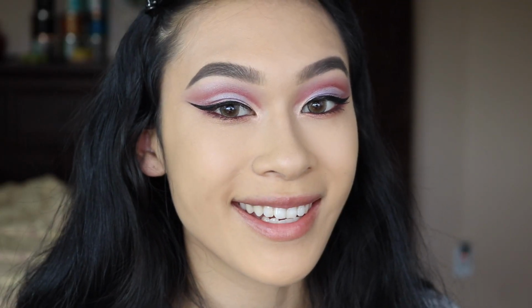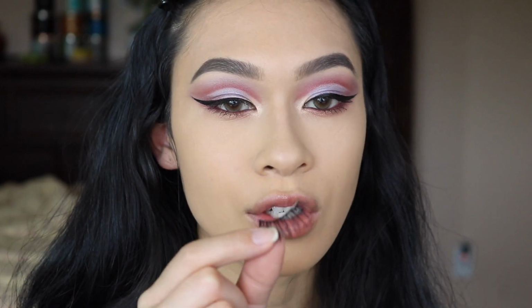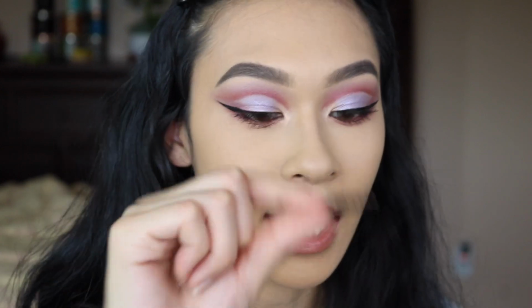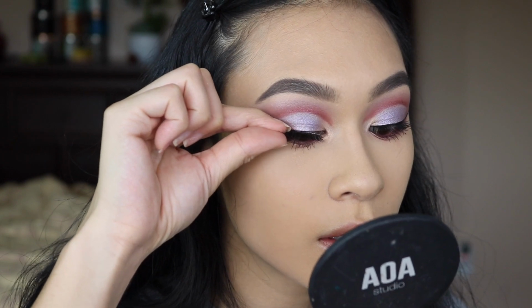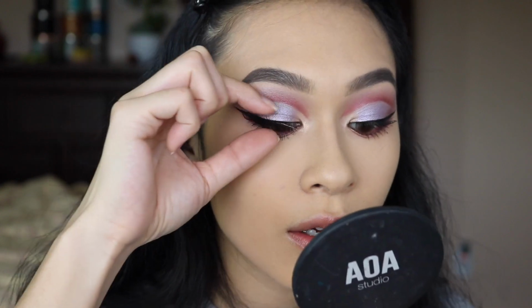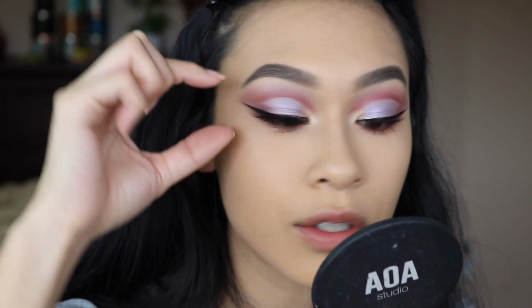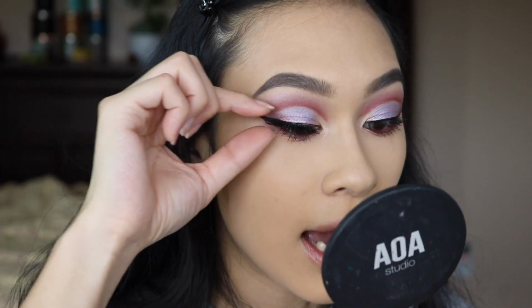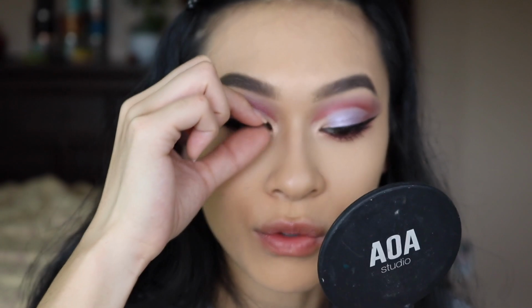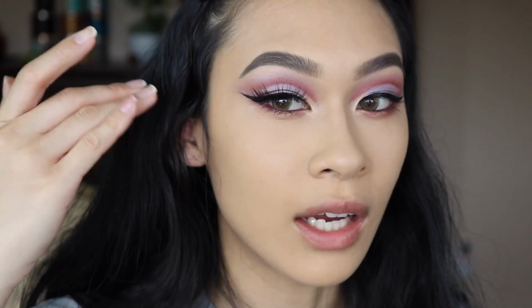I love it. And because we used a Revolution palette, I thought it would be a good idea to use Revolution lashes. Did you know they had lashes? Crazy. They have a lot of natural styles, so I just chose, I guess, the most dramatic one that they had, which is number 7. And when I apply lashes, I just apply from the outer corner, going into the middle and then pressing in the inner corner. So we're working outer corner to the inner corner. I feel like for my eye shape, this method works really well because I find that I just need the lashes to align with my wing.